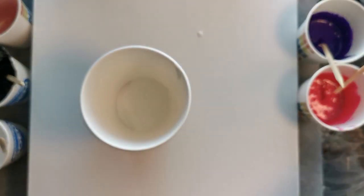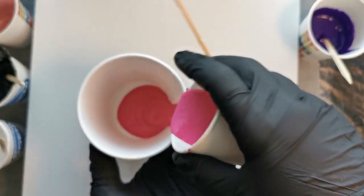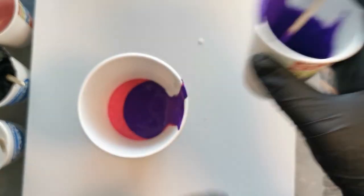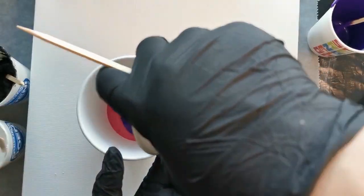I always start with a metallic or a shimmery color first, because what is poured in first comes out last, so it's more on top of the painting. That's my idea behind it.